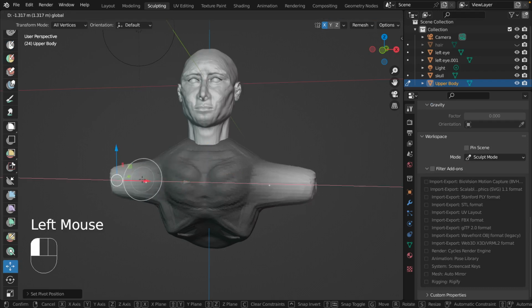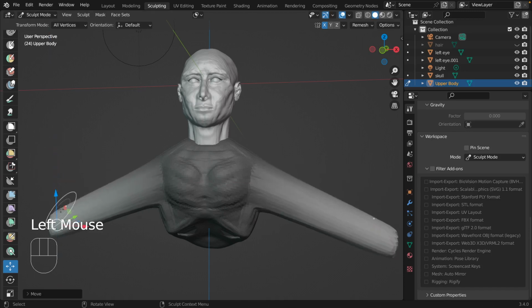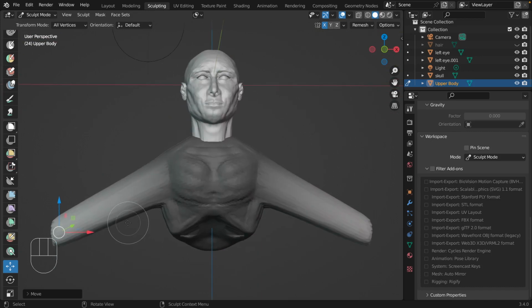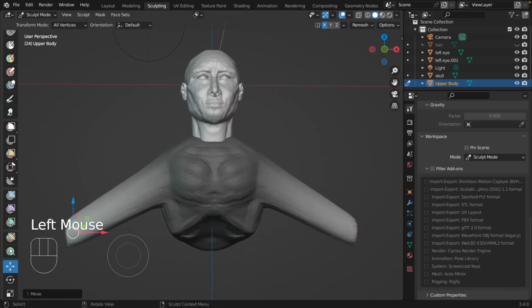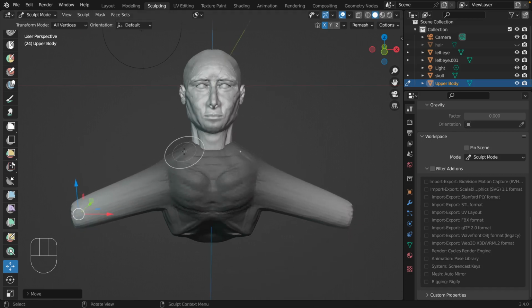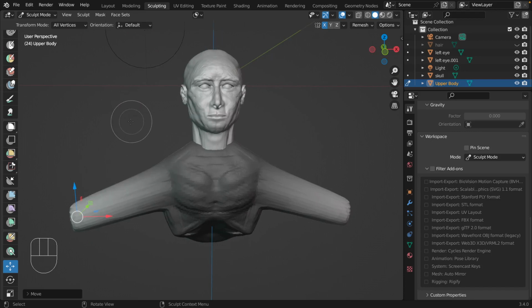And you can scale it out, like I'm growing an arm, two arms. Approximately like this. It's funny, like a Russian doll. But I think that's the most efficient way to get an arm. Maybe that's too long. Let me just get it inside a little bit. And of course you can make it up a bit, so you can clearly see the muscle in this area. Your arms should be like this. If you are going to rig your character, this should be a sort of pivot point for your arm to turn around, and the muscle has a different angle here, so you can see it's a bulky person. Pretty good.